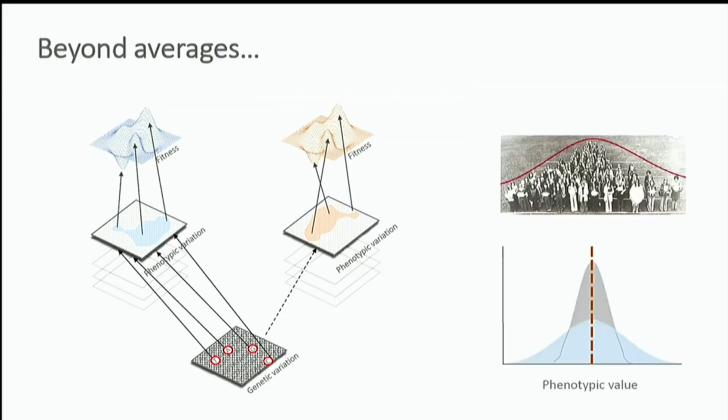Okay. Another thing that we normally do when we think about these genotype-phenotype interactions is that we focus on averages, right? If you try to understand the genetic effect on a trait or the environmental effect on a trait, you normally focus on the average of your distributions. For example, if we are thinking about height, and I tell you that I have a gray population and a blue population, and you measure the average of that population, and the average is the red line, there's nothing going on there, right? So we'll say, okay, this is not a trait of interest, I forget about it, and I move on to the next trait, right? This is normally what we will do.